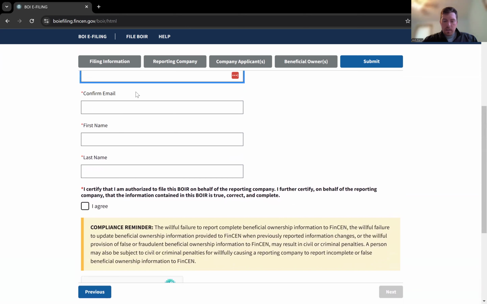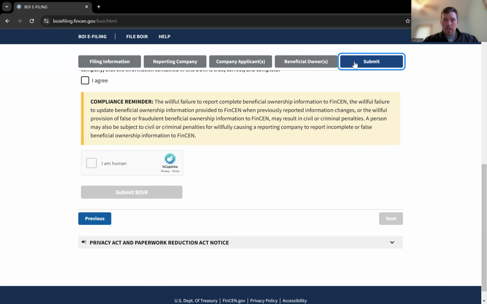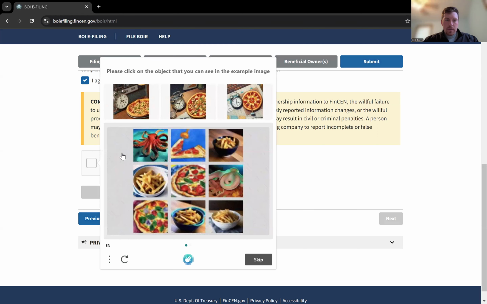Also, at this point, it's going to tell you if you missed anything. Like, I had missed inputting some information earlier on, and it told me that I had missed that. One thing you can do is click on these tabs above here, and that will route you back and forth to different spots. So click I agree, and then it's going to have you do the fun part.